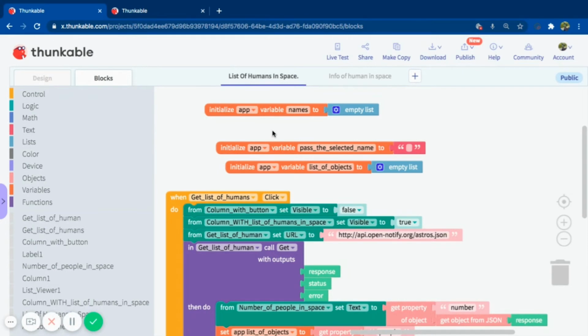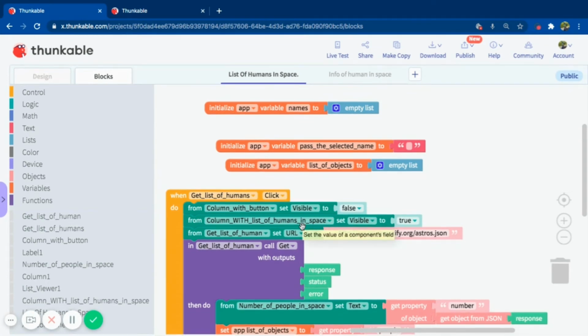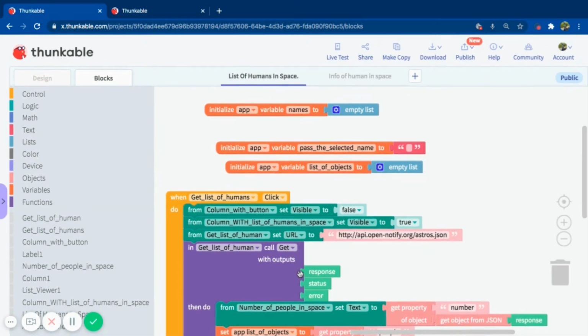Now we will have our functions of buttons. That list of humans clicked will hide the column because this column is no longer required, and show the column with list of human in space, because it will show all the humans who are present in space, and update the number of humans in the label.